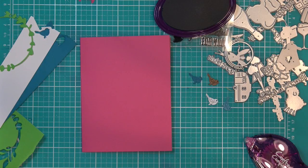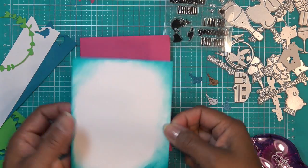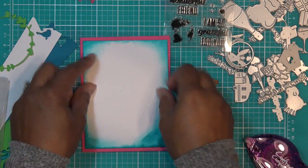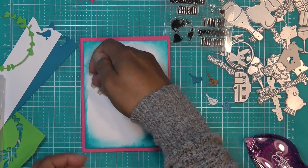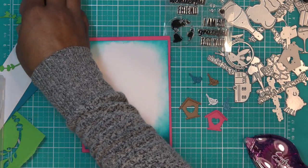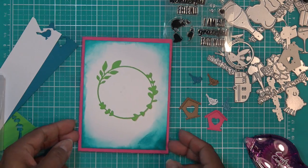I'm going to continue distressing this and I'll be right back. Okay, I did my best. I should have done that before I taped, but I did a little heavier on the top and a little heavier on the bottom since I had that glop at the bottom, so I just kind of wanted to make it look a little different. Okay, it should be dry. It's quick dry. Okay, so with this little guy, we're going to stick this down too, like here, and then I'm going to stamp a sentiment.